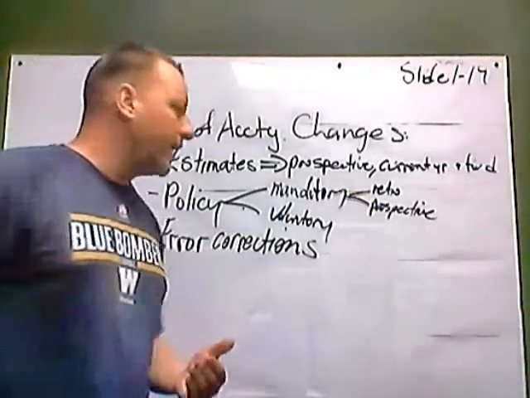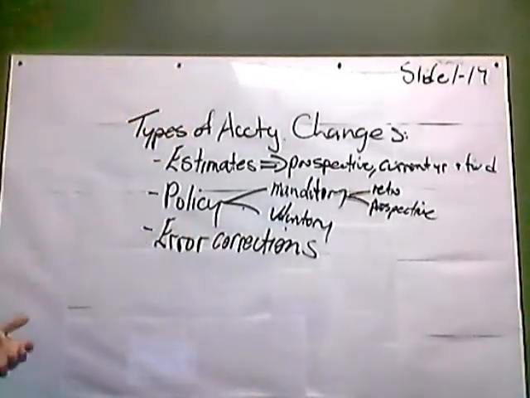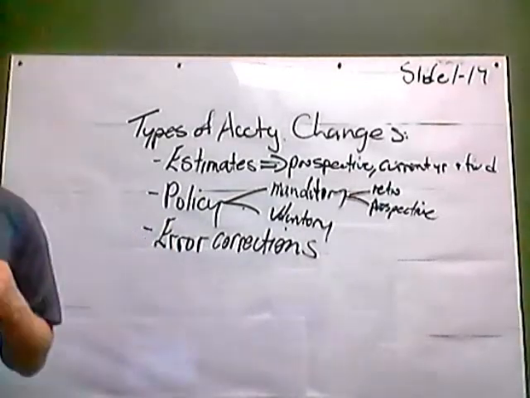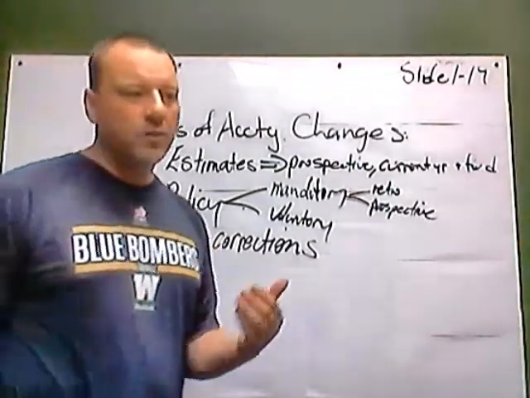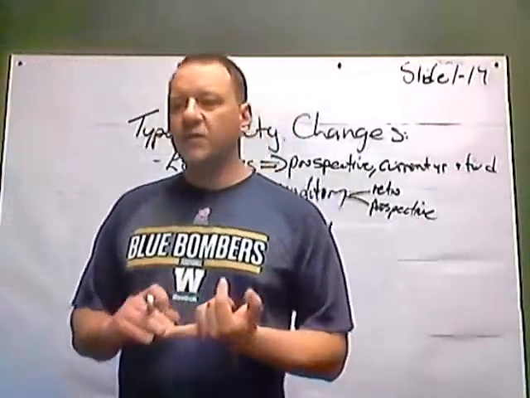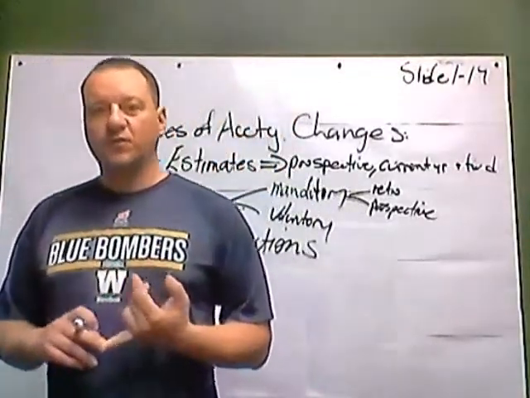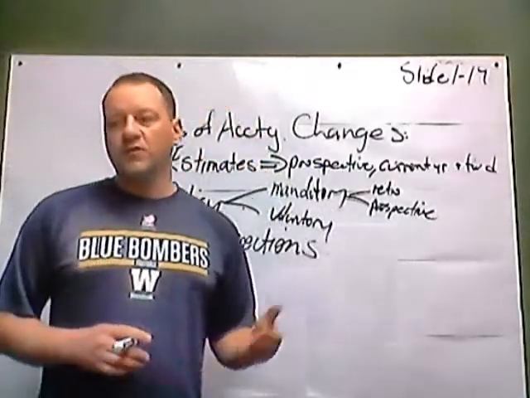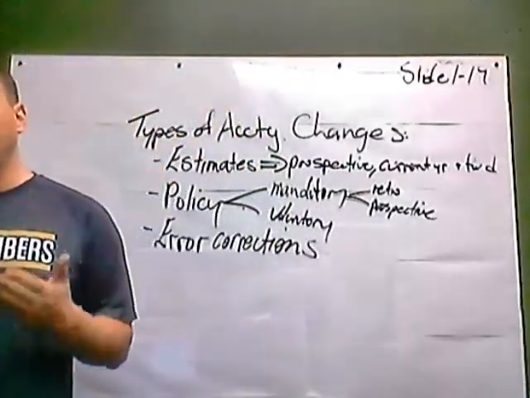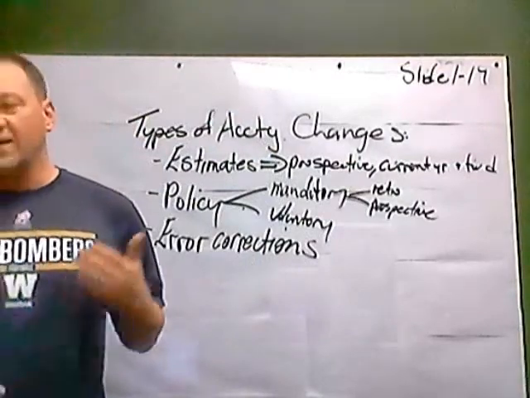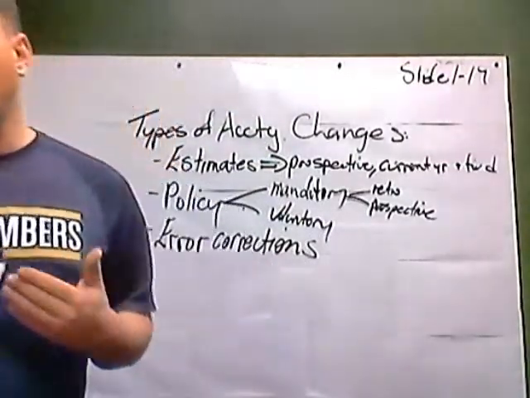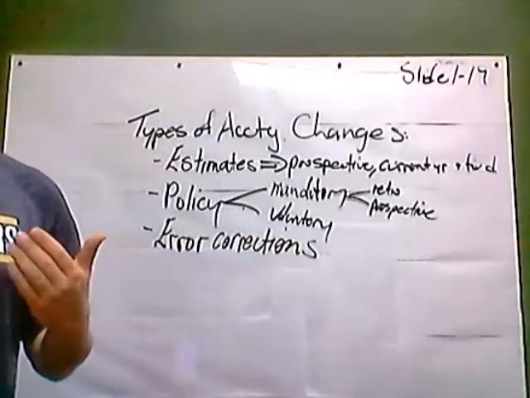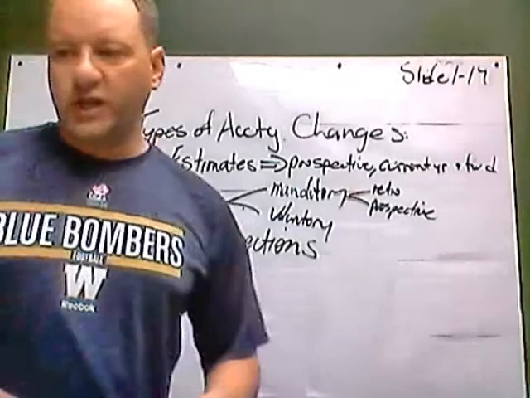Now, why would we have a voluntary change? Well, the reason is that it's more reliable. So remember, when we're the company and we decide we want to make an accounting policy change, it has to be more reliable as a result, and more relevant for those financial statement users. The statements show the effects of transactions or other events on the entity's financial position, financial performance or cash flows. That is why we would do a voluntary change.